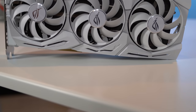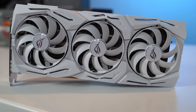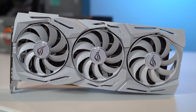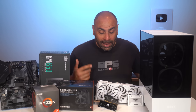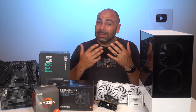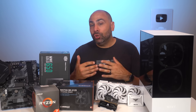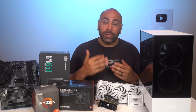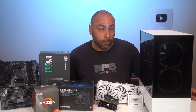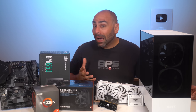This is Asus's ROG Strix White Edition of the 2080 Super. It is a little more pricey than the Founders Edition, which is right now $700. However, it's going to give you a little bit better performance and a little bit better cooling, but it shouldn't skew our numbers so much that our testing is irrelevant to what you might expect if you were building this at home.